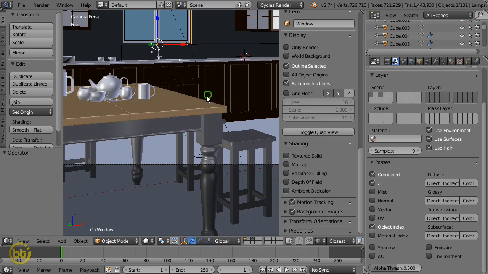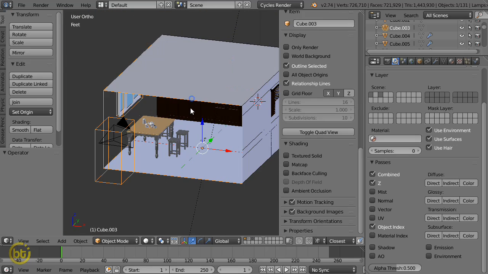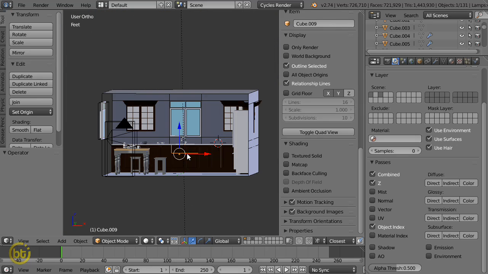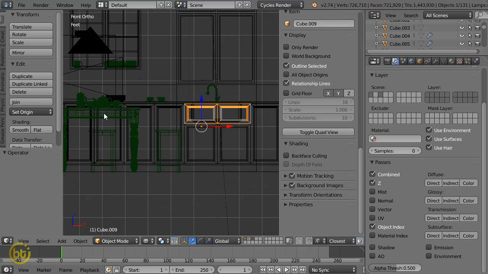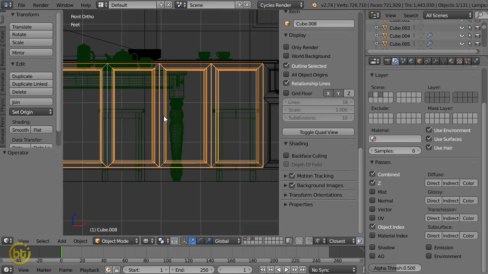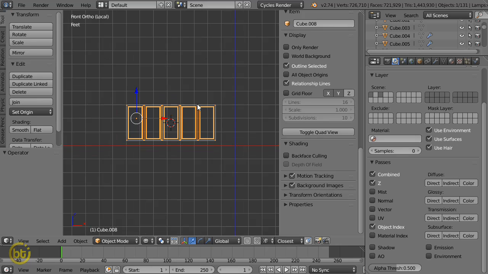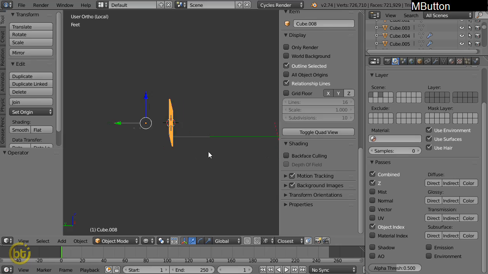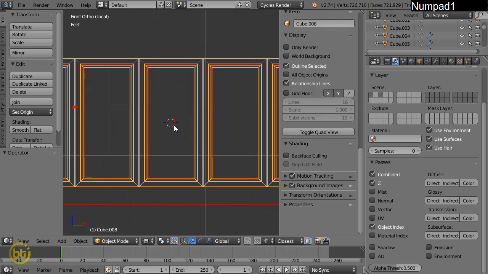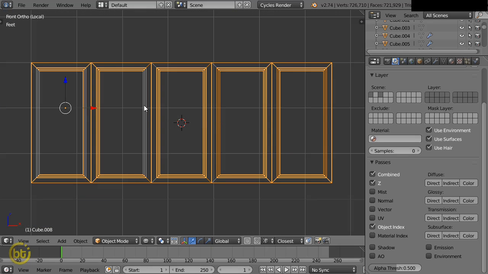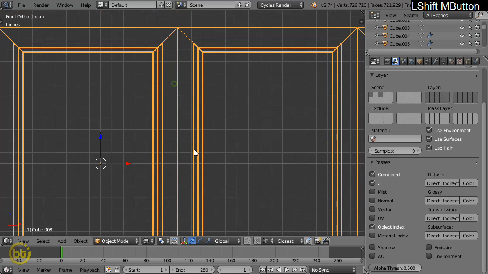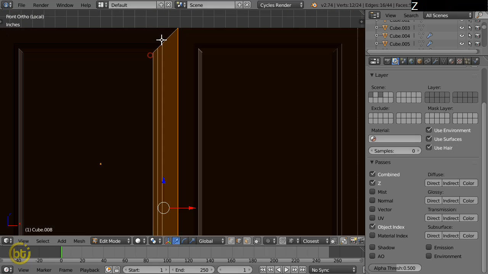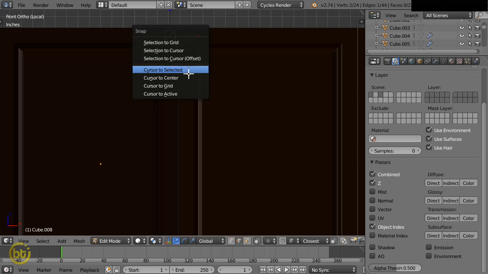And one more thing, we left the cabinet knob or cabinet handle. Okay, just go to there. First select this cabinet and press the slash key on your keyboard, and this will bring in only this cabinet. This will bring you to the local view, so you can work only with this cabinet. Okay, now press T and N to hide the toolbar and the properties panel. Here select this edge and move the cursor to there.